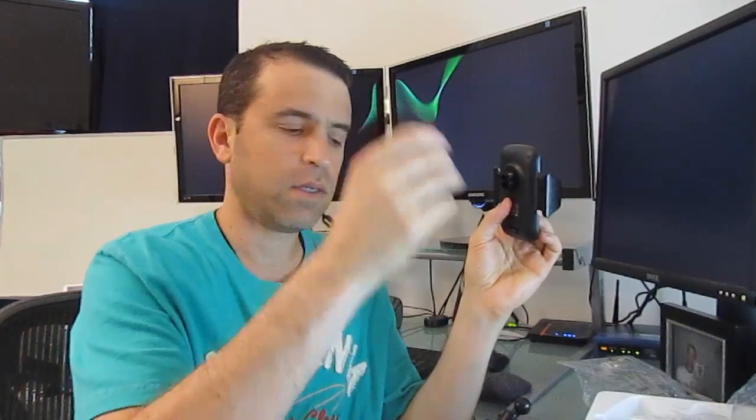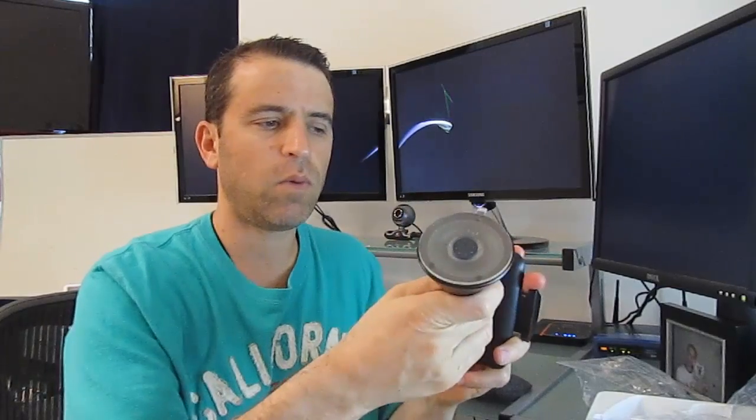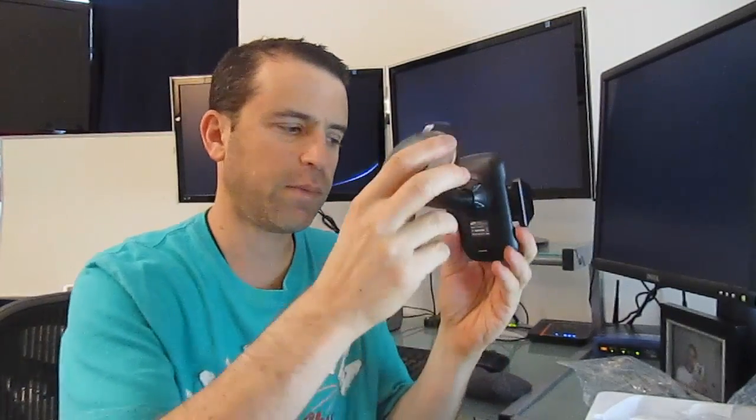Okay, so the next thing you need to do is put this piece on here and then snap this in here. And then you just ring that like that. And now you can loosen it if you need to so it has more maneuverability, that's easier. And then once you've found the setting that you like, you can just tie it all the way so it won't move that much. And it looks like it's gonna stay well when you mount it, wherever you mount it.